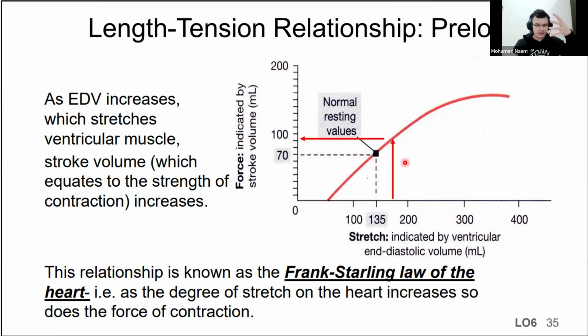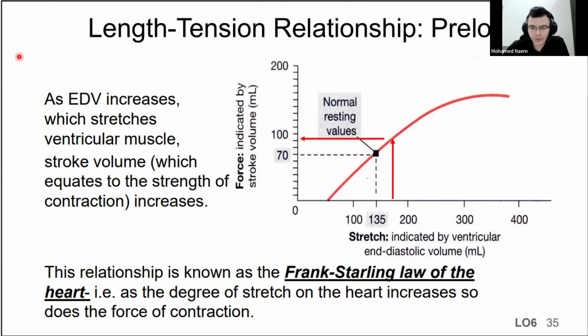Stroke volume is the amount of what? What is stroke? Stroke is each pump of the heart. So when we say stroke volume, it's the amount of blood that one pump of the heart is pumping into the aorta. Remember, the left ventricle pumps blood inside the aorta, right? So the stroke volume is the amount of that blood that gets pumped. Basically, they're telling you if there's more blood inside the ventricle, the force of the contraction is going to be stronger, which means that the amount of blood that's going to get pumped is higher than normal, than with a lesser end diastolic volume.